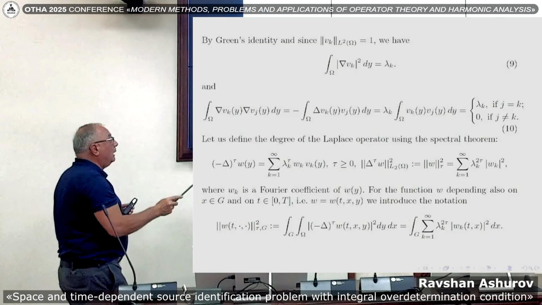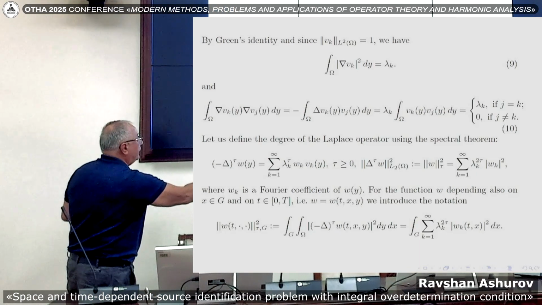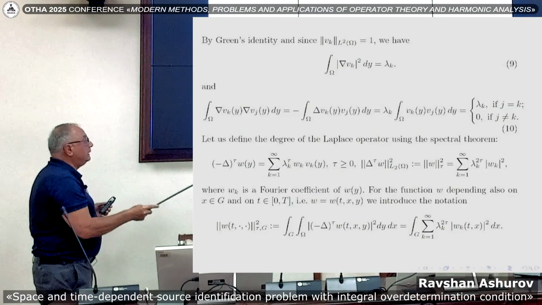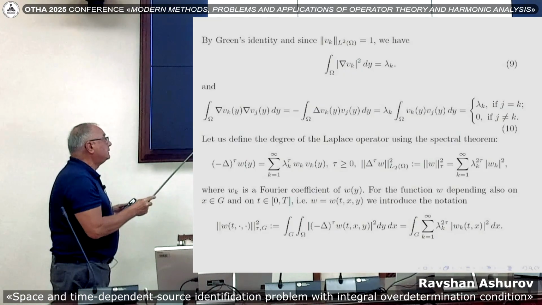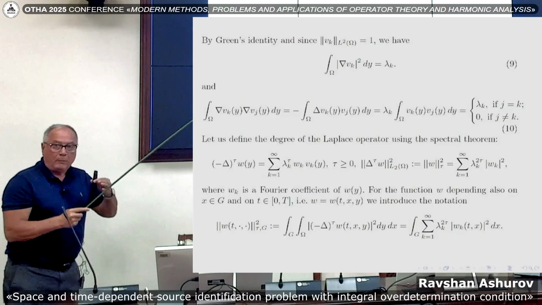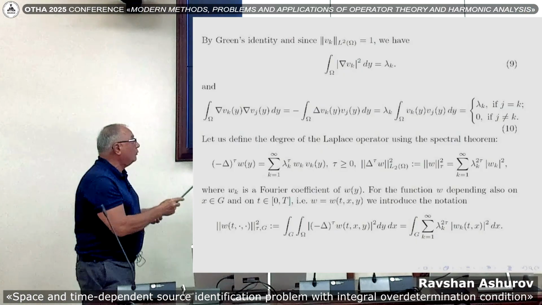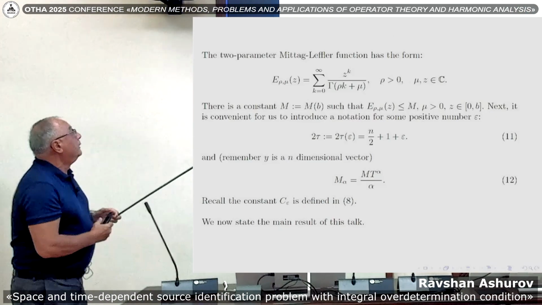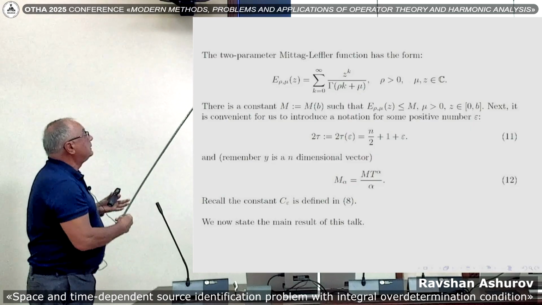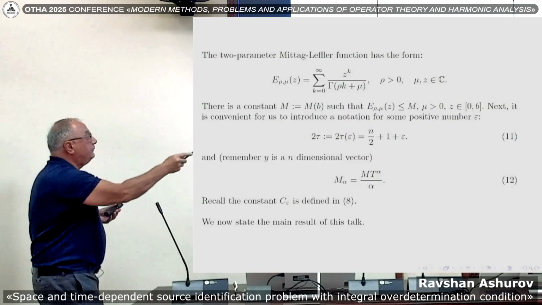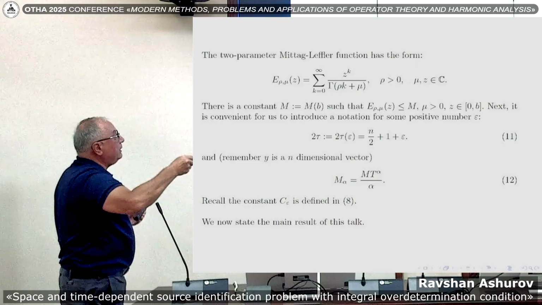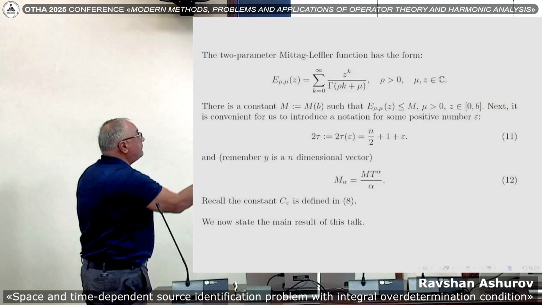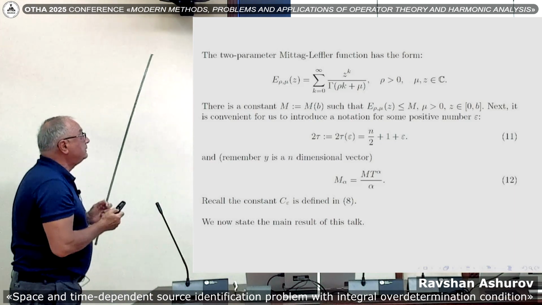Now, we also have functions depending on t and x. Here we use the following notation. What this notation means is that tau means this: you differentiate with respect to y, tau times, and with respect to x, just L2. Now, this is a Mittag-Leffler function. It is bounded if the argument is in some segment, and this m depends on b. We introduce these two numbers. Just remember these two numbers.